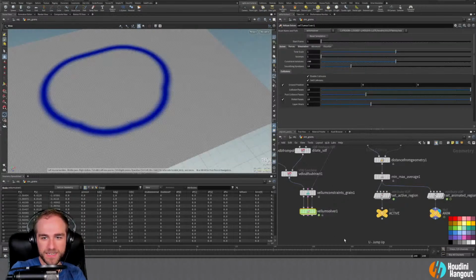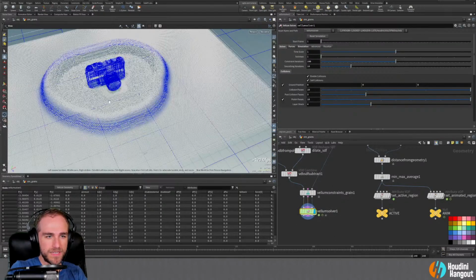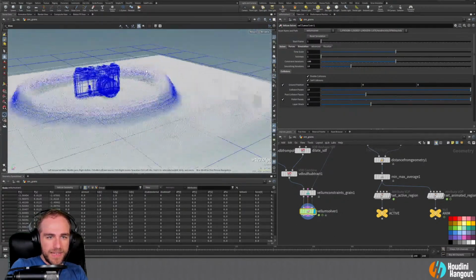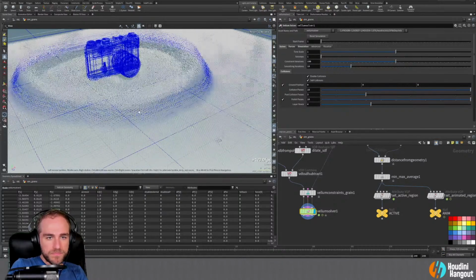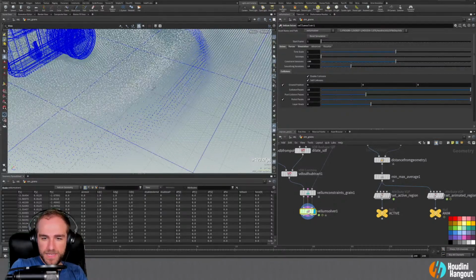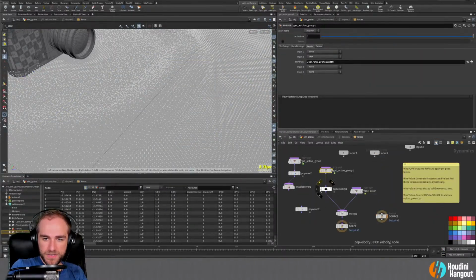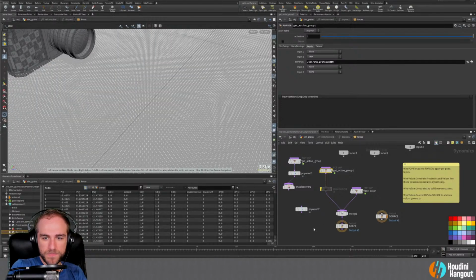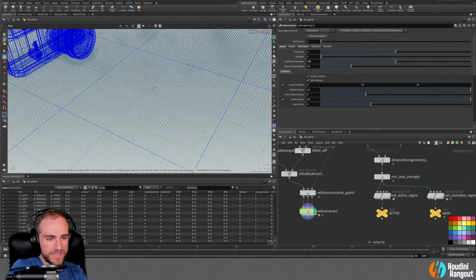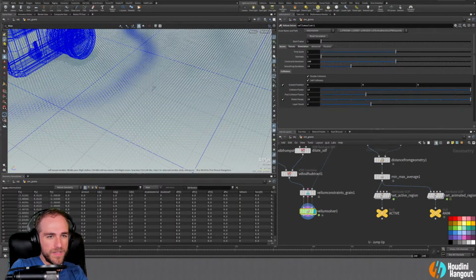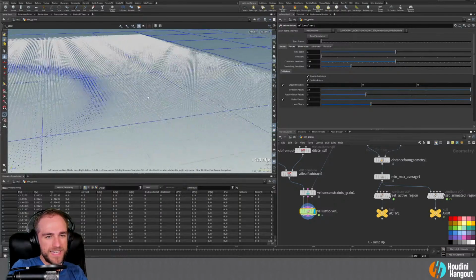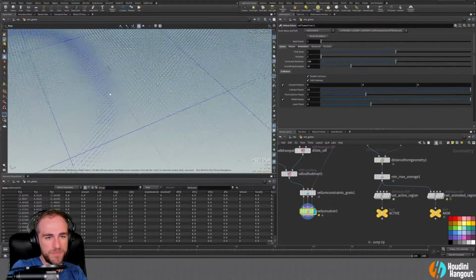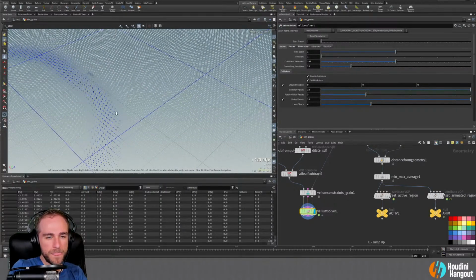Oh, maybe because we're in... Yeah, there it is right there. Let me just turn off this velocity. We don't need to see that. So if we look at this now, you'll see that this is actually a fading attribute here, right?